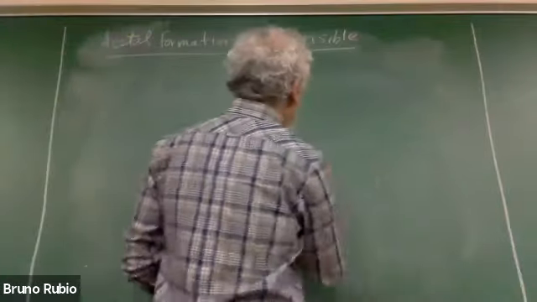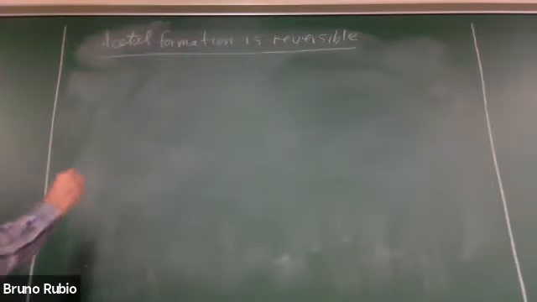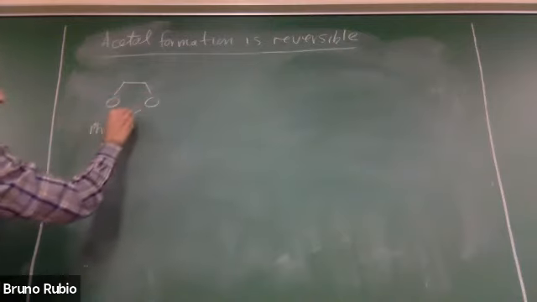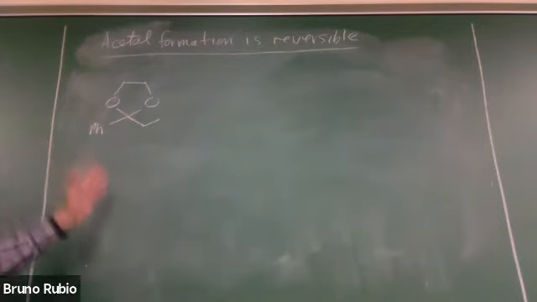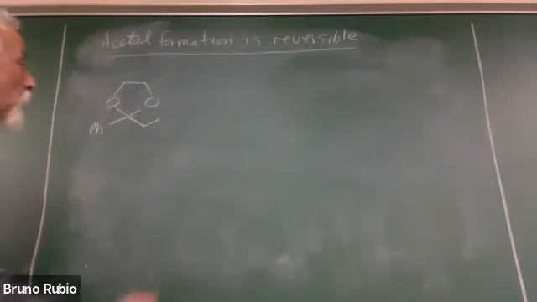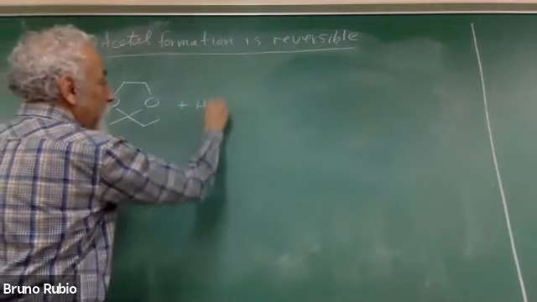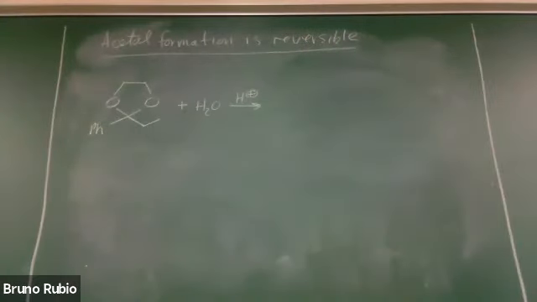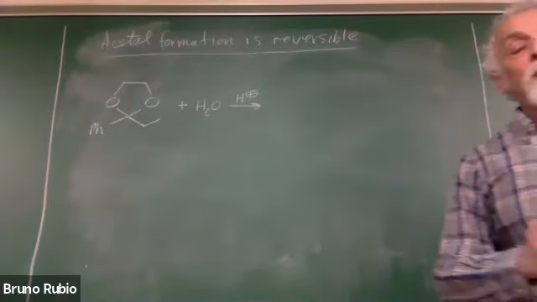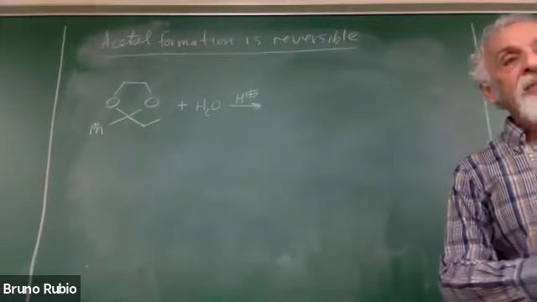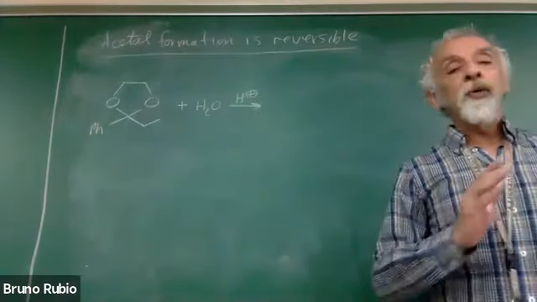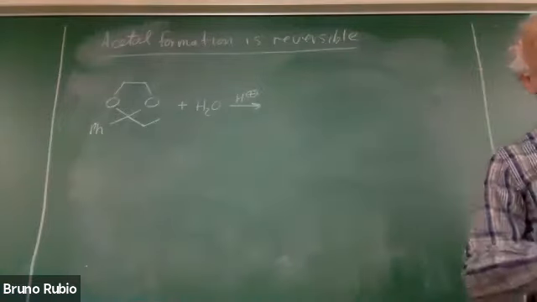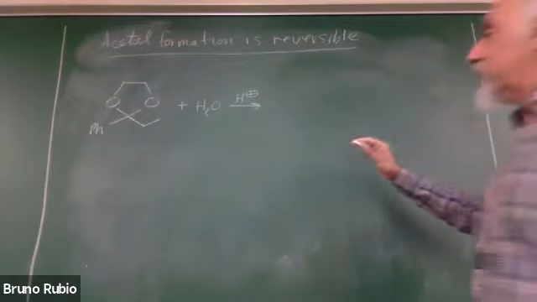So let's do some problems where we're focusing on hydrolysis of an acetal. In some way, we've created this acetal. It's obviously an acetal. I see a carbon atom that is bonded to two oxygens, neither of which is an OH oxygen. I'm going to take this acetal and react it with water, and add a pinch of acid. Draw the structure of the product or products. What did we just talk about? Acetal formation is reversible. If you mix an acetal with water and acid, the acetal carbon reverts to a carbonyl carbon, and the acetal oxygens fall off as OH oxygens.